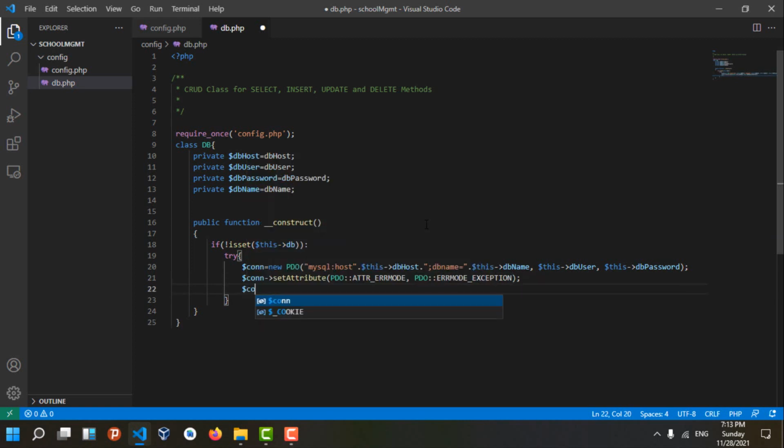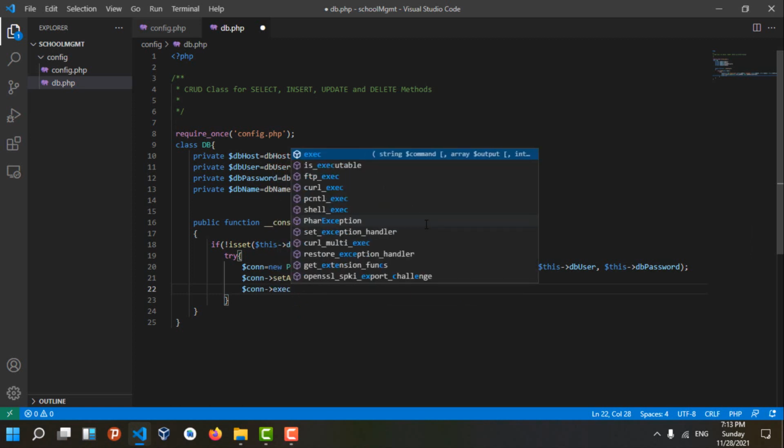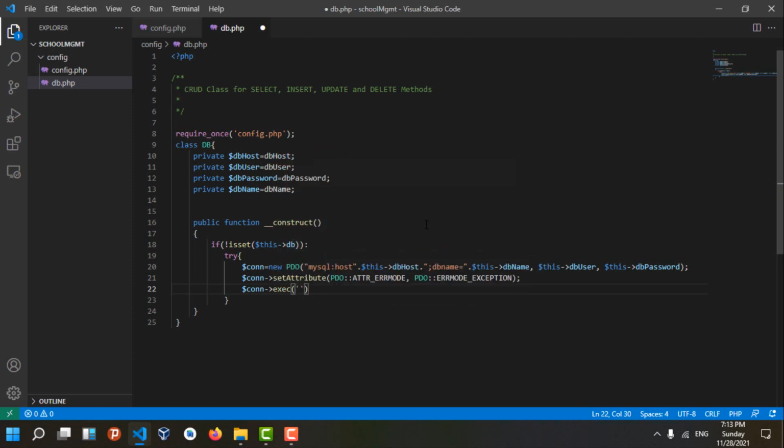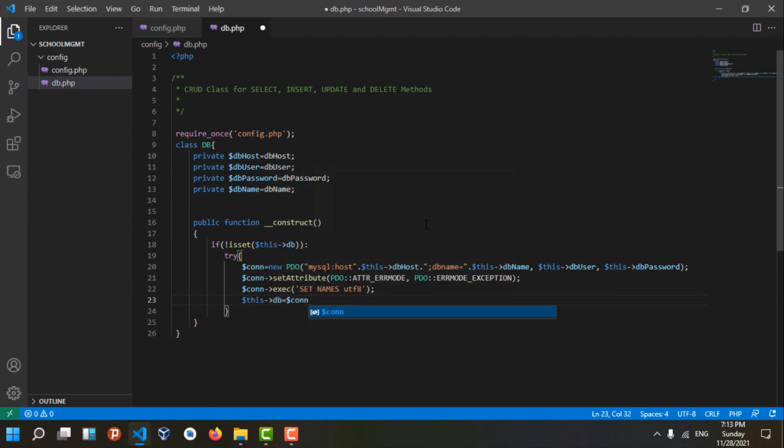In the next step, we will execute using the UTF-8 parameter, which is a SET NAMES utf8 parameter, which will help us to execute the MySQL query in UTF-8 format, and this db equals $con.